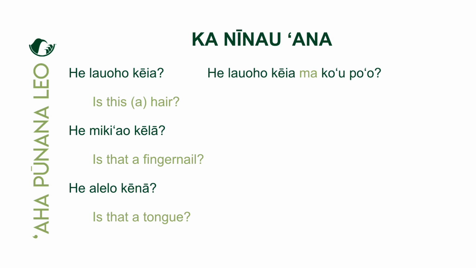And then the same thing goes for the longer question, right? He lauoho keia ma koʻu poʻo. He lauoho keia ma koʻu poʻo. Is this hair on my head? He lauoho kela. He lauoho kena ma koʻu poʻo. He lauoho keia ma koʻu poʻo. He lauoho kena ma koʻu poʻo.